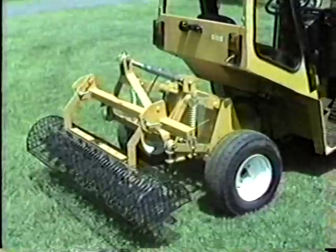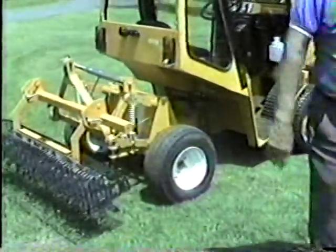So what I'd like to do now, sir, I'll give you a run with both machines. And okay, good.